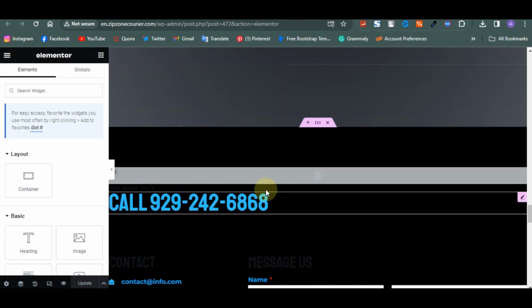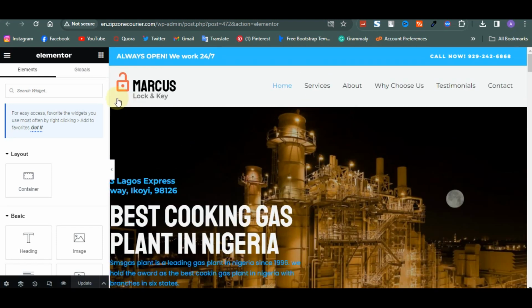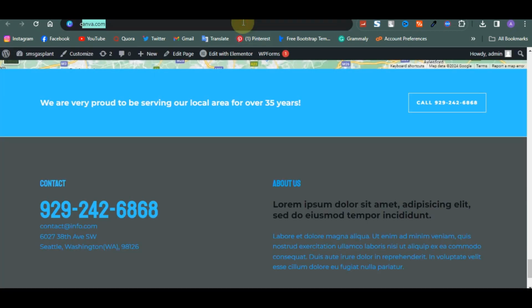So which other thing do we need to do on this page? So now let me show you how you design a logo. I think some of you might have issue with this. So now you go to a website called Canva. So let me just put it here, canva.com.